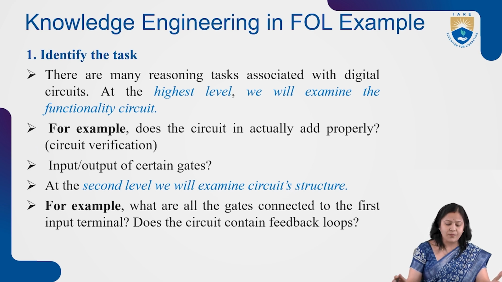For example, what are all the gates connected to the first input terminal? Does the circuit contain any feedback loop? Feedback loop means any output from any gate, is it connected as an input to the other gate? That is called the feedback loop. So overall, I can say the identification of the task, which is done at the first step, here the overall structure and the functionality of the circuit will be checked.